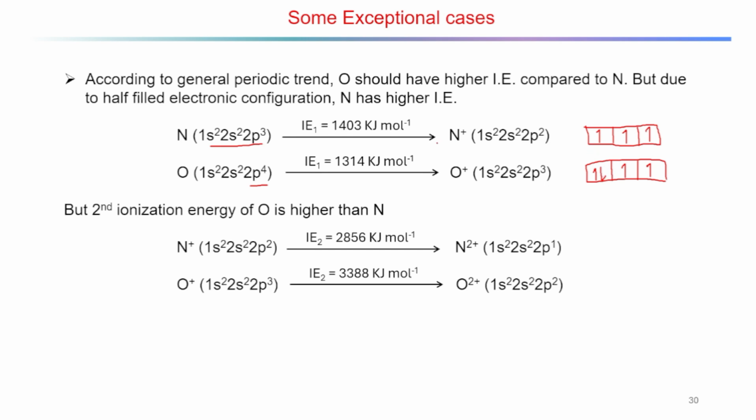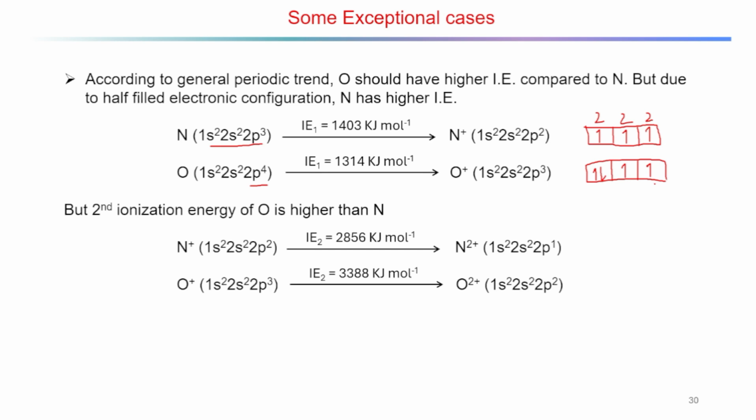Now in this case, in case of nitrogen, we have 2p3 configuration. So this is half filled. This is called half filled because we can at max put 2 electrons and 2 electrons. We can put maximum 6 electrons in this 2p orbital. But we have put only 3 electrons. So this is half filled. Whereas in case of oxygen, it is 2p4. So here 2 electrons, here 1 and here 1. So total 4 electrons.